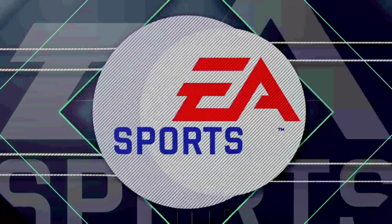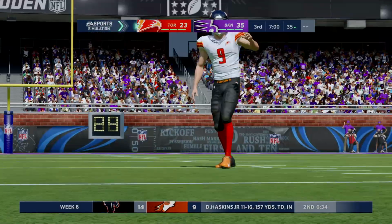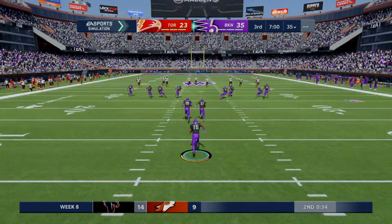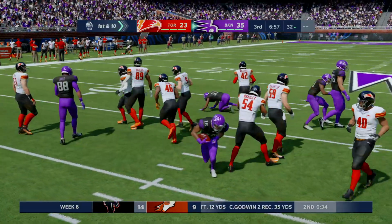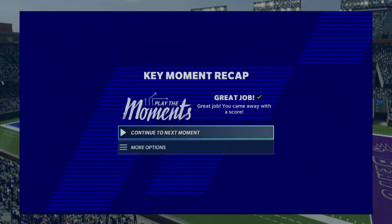Devin. Well, why don't we hold off on the halftime update after all? Seems like everyone's ready to go here for the second half in Week 8 in the NFL. Steven Sims now on the return. Solid return, pretty good field position. They'll start at the 32. They'll take over first and 10.